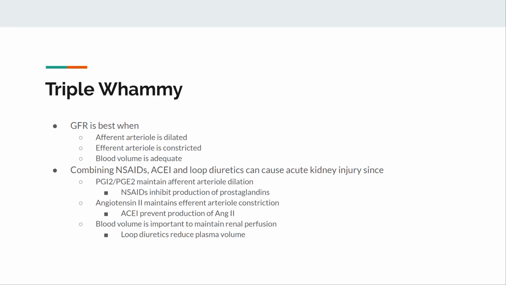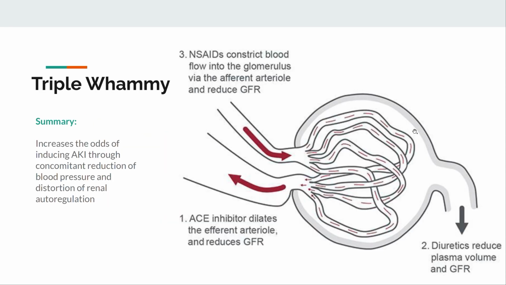Now, given that you can buy ibuprofen in Woolworths, and that everyone's on an ACE inhibitor and might also be using a diuretic, it's a terrifying reality that it's very easy for people in the community to give themselves a kidney injury. The slide graphically shows that the ACE inhibitor's inhibition of angiotensin II dilates the efferent arteriole, while the NSAID's inhibition of prostaglandin production prevents dilation, or in other words causes constriction of the afferent arteriole. These things together will impair GFR, especially when combined with a diuretic.